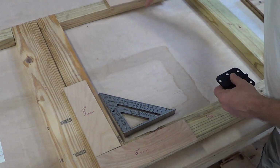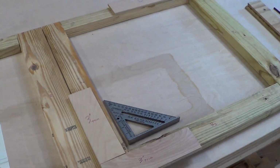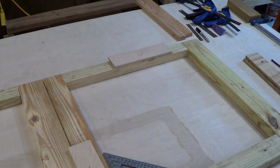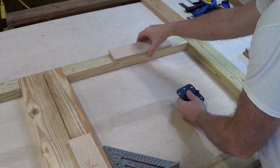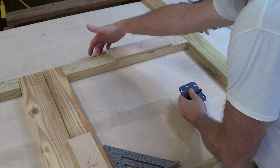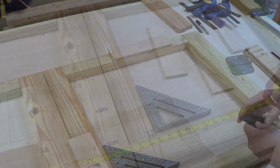Up at the top, see if you can see that. Let me just move that a little bit. So this is where the inside door is hinged, so we got to be flush on the inside, but we're going to overhang on the outside. And that's how the big door stops on the top.